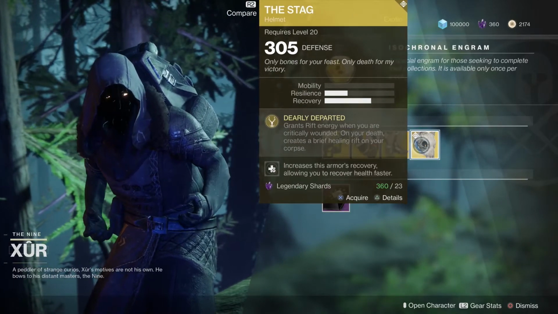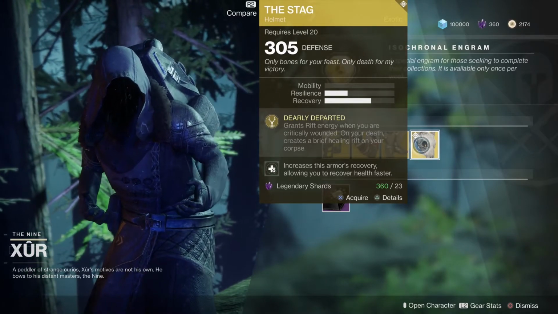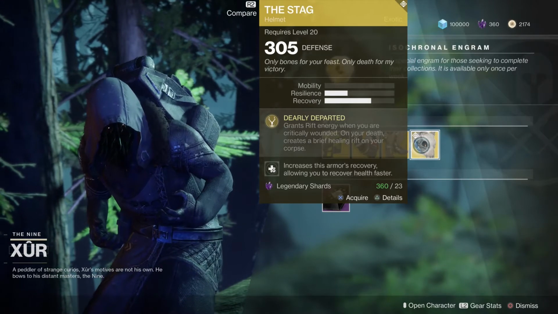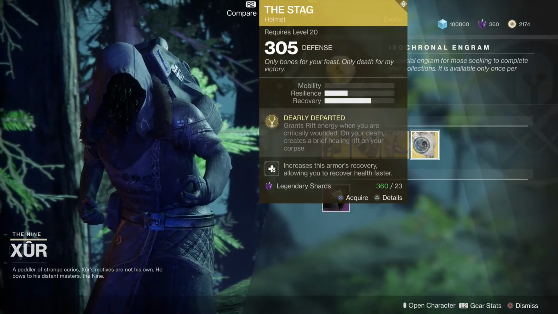Alright, and next the Stag, another Destiny 1 exotic returning with Xur. So this is obviously for the Warlock. Grants Rift Energy when you are critically wounded or on your death, creates a brief healing rift for your corpse. Dearly Departed is the name of the perk.